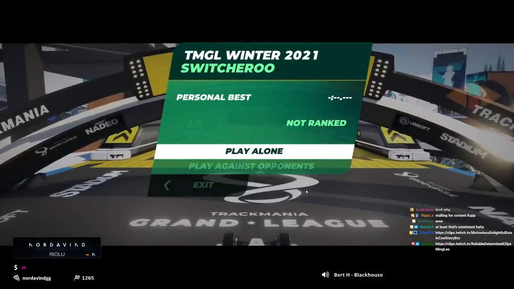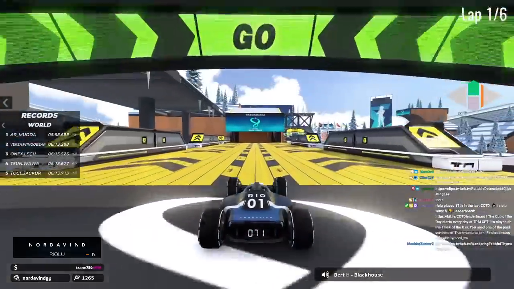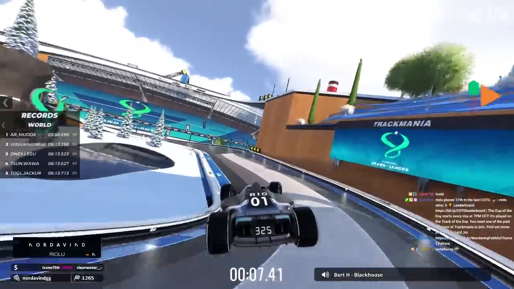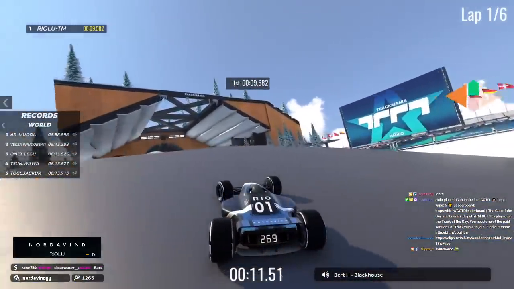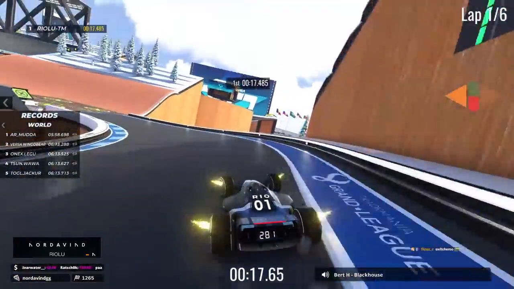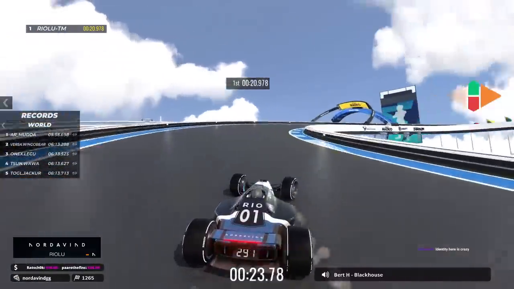Map 6 for the upcoming Trackmania Grand League step is called Switcheroo. And this sounds like a lot of fun. Wait, what? That's an alternative start block. I think I just lost my head. Okay. So you start at a different point, and in the flying laps you go through the multi-lap.